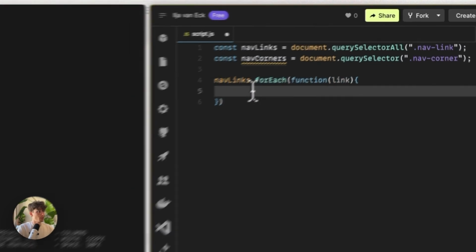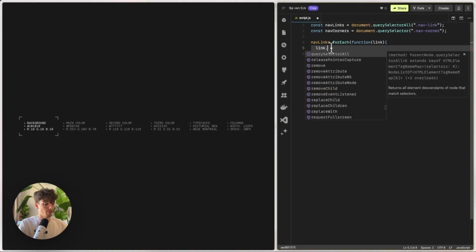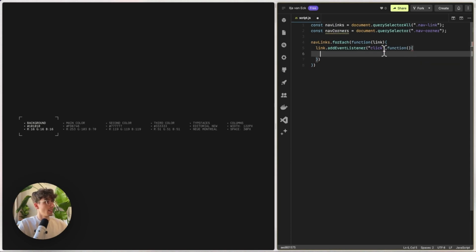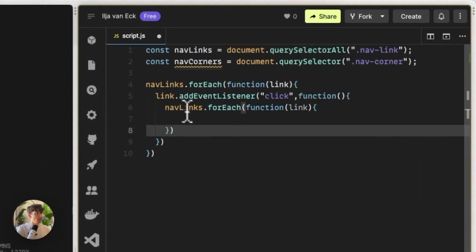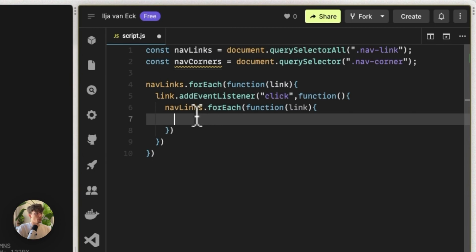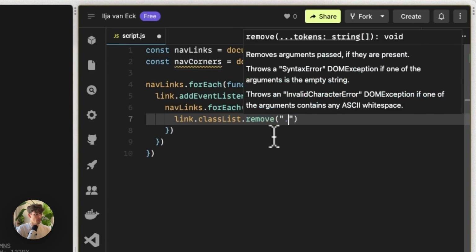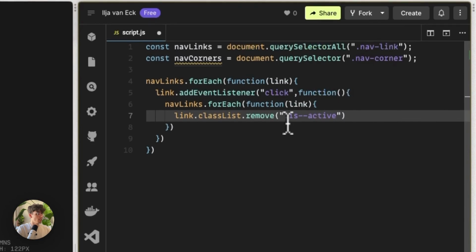And then we first create an event listener. So for every single link, we're going to create an event listener, and it's going to listen for any click event. And so for each click, I'm going to create a function. And then we're going to paste our copied event listener in here, because we want to remove the combo class of isActive from any link. So for each nav link, on click of a link, if you're still following, we're going to go inside of the class list, and we're going to remove the one of isActive. I don't need the dot here, I believe.